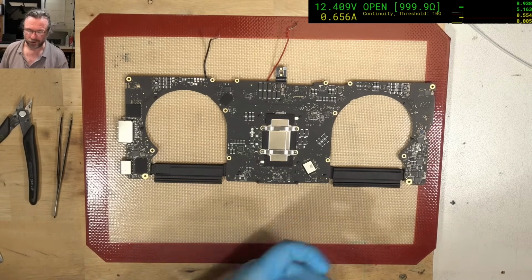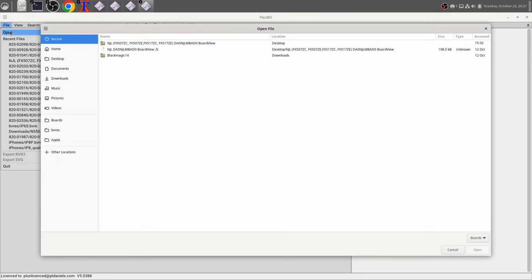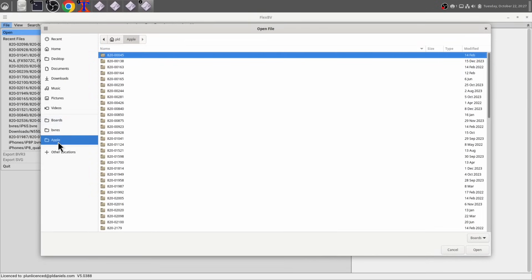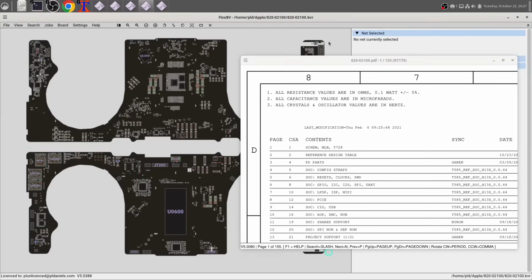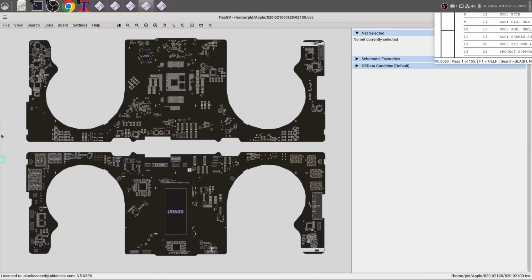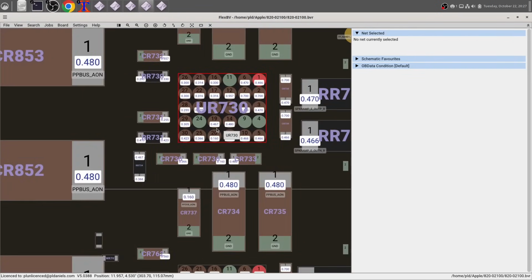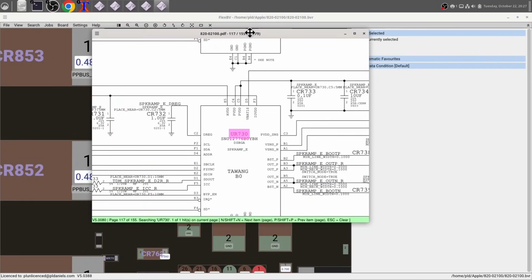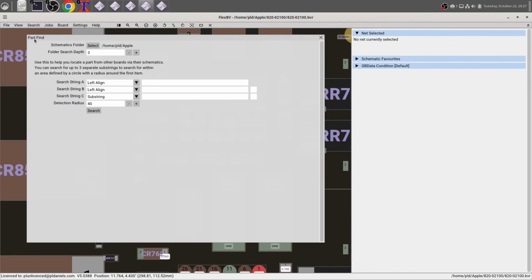We need to find out if we can find that chip on any other boards that we have, because I do not have a donor for this board. So this is an A2485 board. And let's see, we want over here, this is our chip UR730, and it's whatever this is, so we copy that, and then we go search, find a part, paste it, and try our luck.